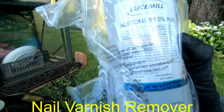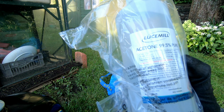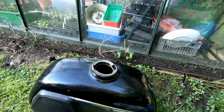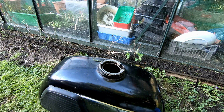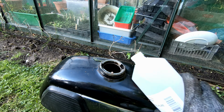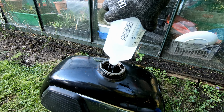Next attempt to try and get rid of the gunk, acetone. Hopefully that'll dissolve the oil. Well, that's the thought. I'm going to chuck some gravel in as well. Problem now is sludge. Nail varnish remover. In you go.